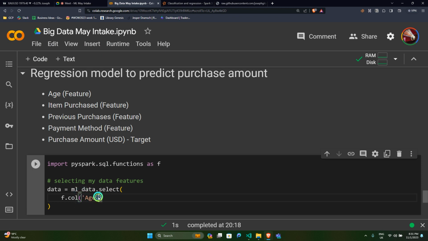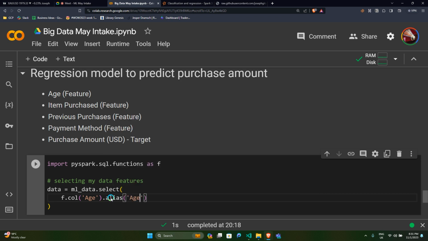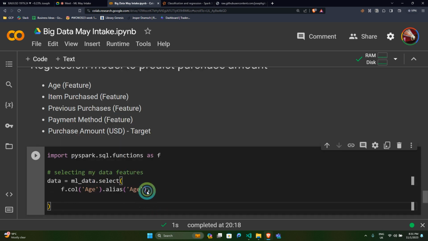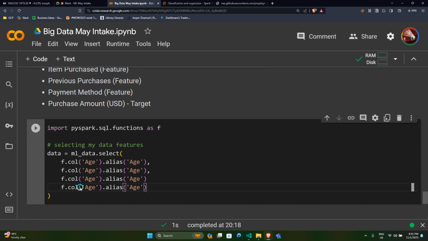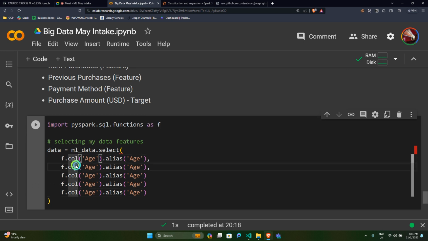So I'll type in age, then .alias, so you must give it a name, then age. That's my first column, then comma. I can copy this code that I've written here and paste it down here, comma, so that I can get the columns that I need. Here we have 5 columns.